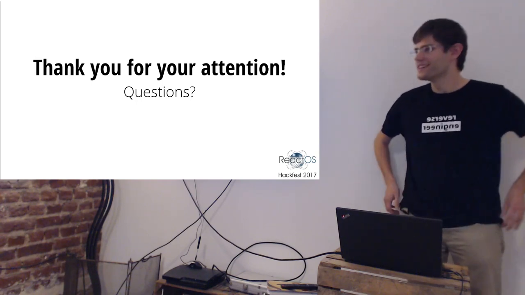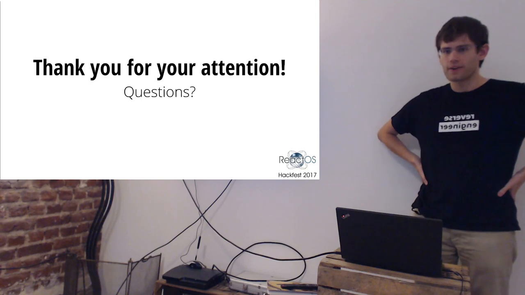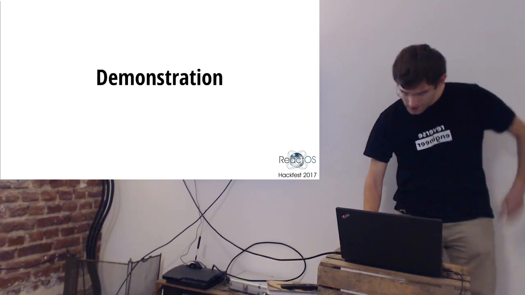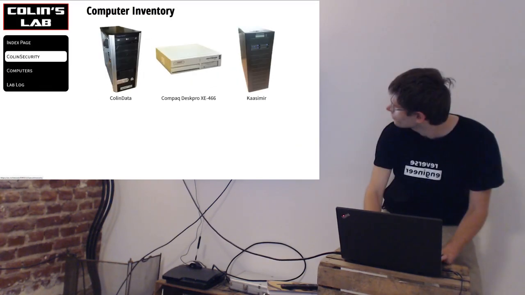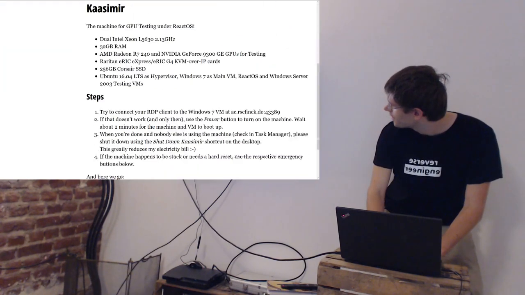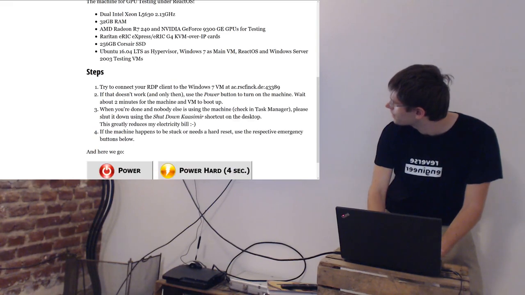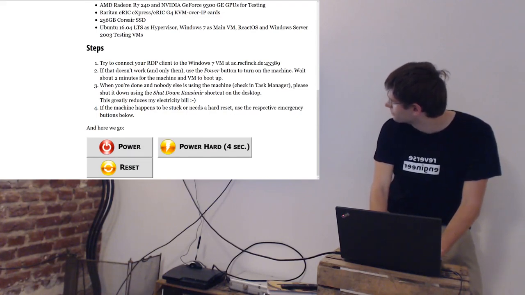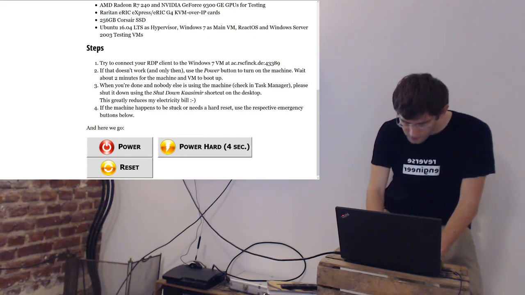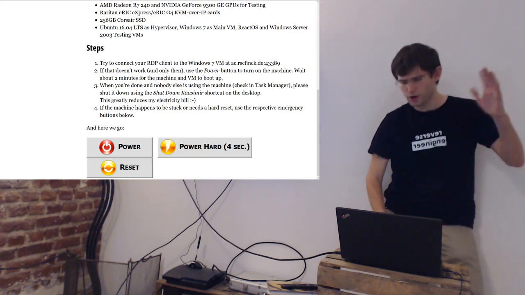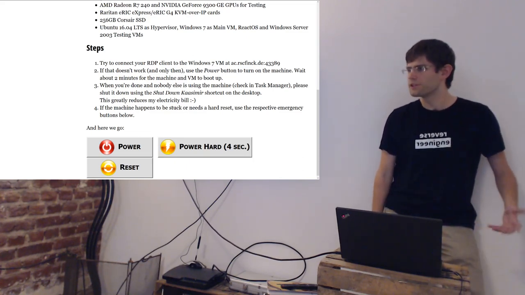So well. We can just try it out in a few minutes, I think. Demo. So basically you go to computers and you have all the details, all hardware details, all necessary steps listed here, and we just power it on. So now it takes approximately 2 minutes for it to boot up.